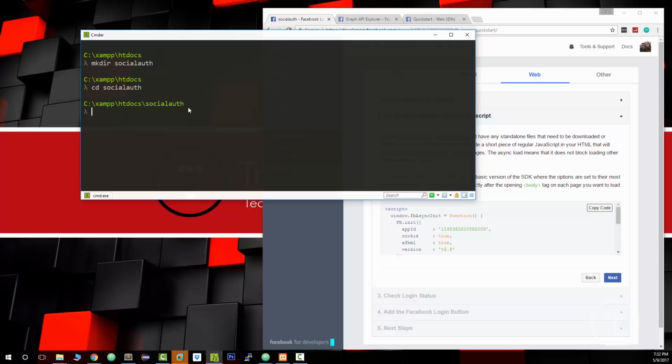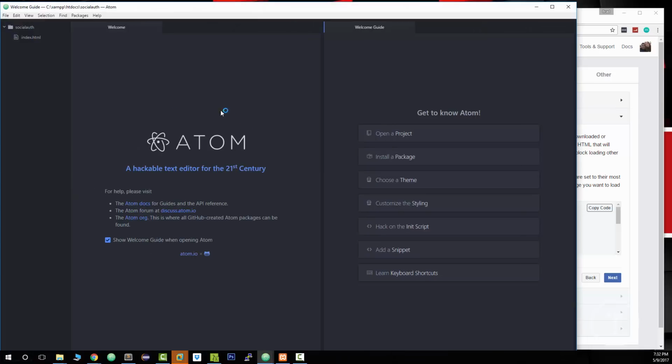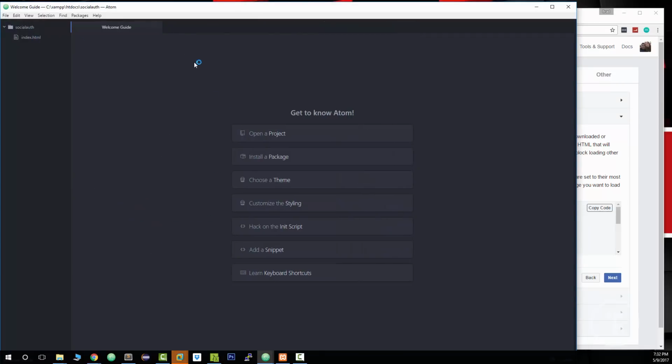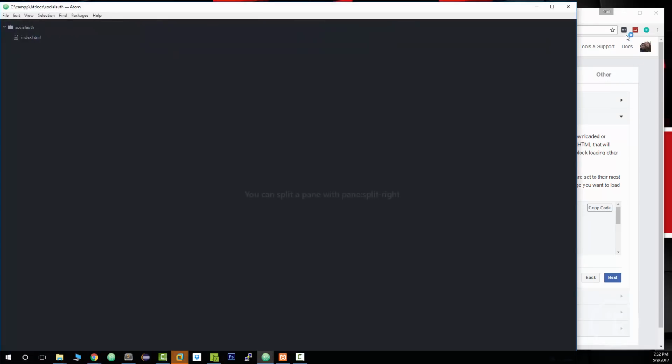You don't have to use the command line. You can use your Explorer. Then I'm going to create a file here called index.html. Then I'm going to say atom dot, and that's going to open up my text editor in that directory. I'm using Atom for my text editor.